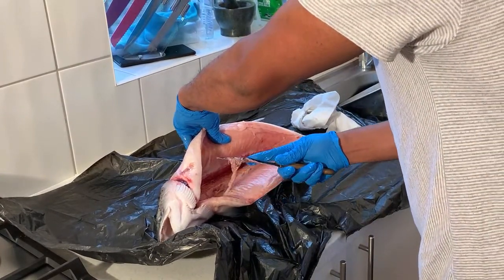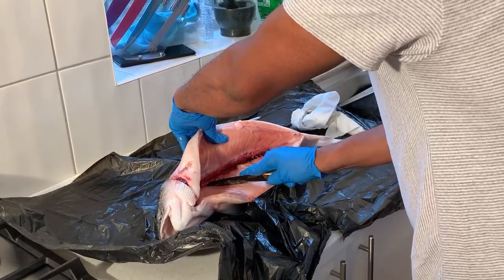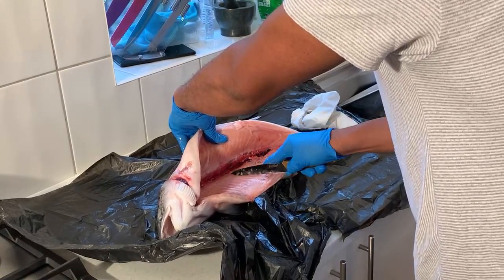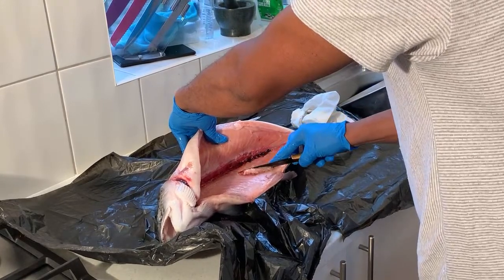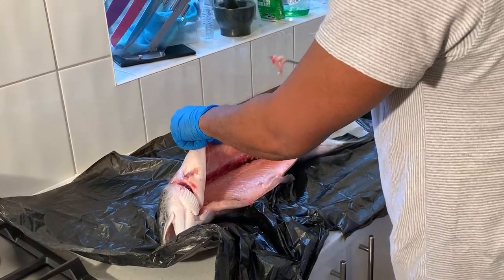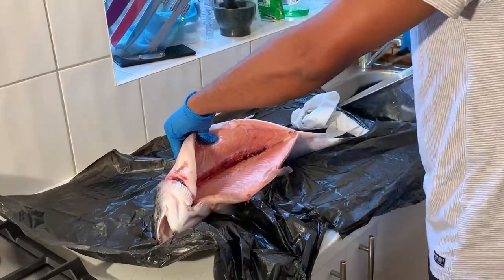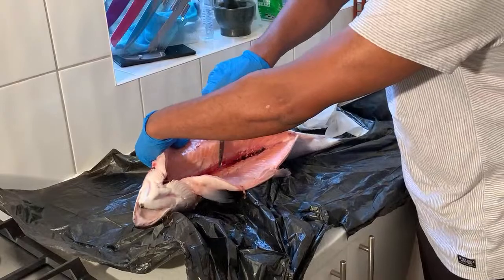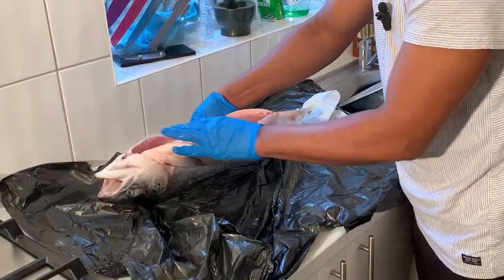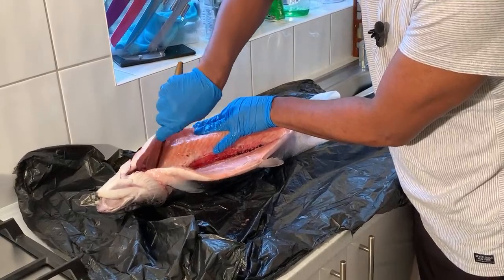As I said, we normally do parrotfish or red snapper, but they have too many bones, my beautiful people. Too many bones in them. You don't want to eat it and then you're picking out bones all the time. And if you have a kid, you have to be careful if you give your kid parrotfish or red snapper, because there's a lot of bone in them. So you have to take time and pick that out before.